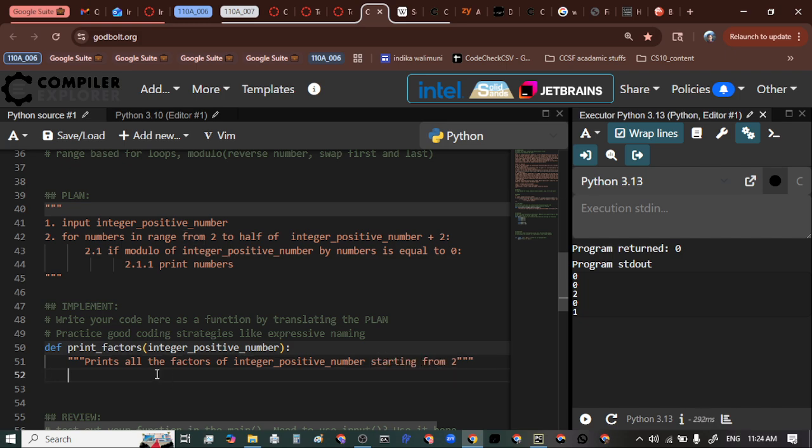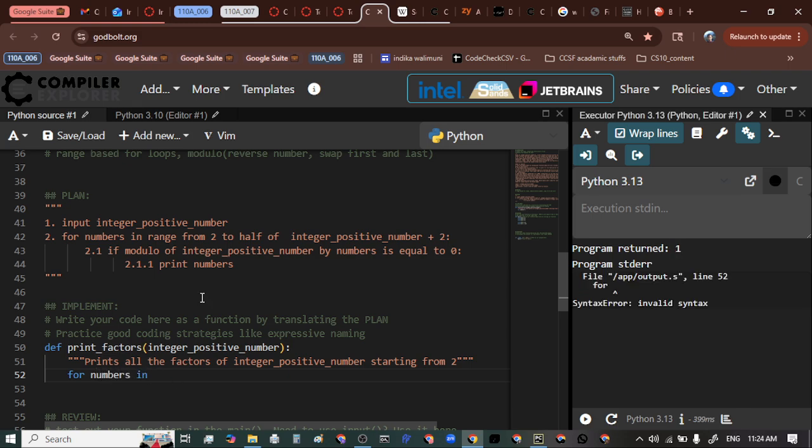All right, so for loop, right? So for numbers in range 2 to half.